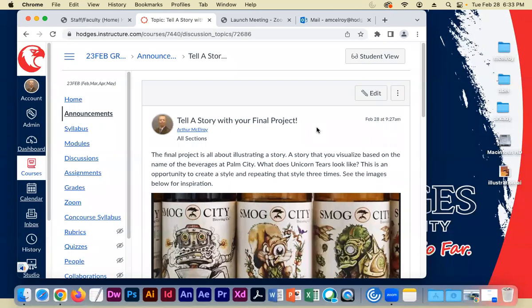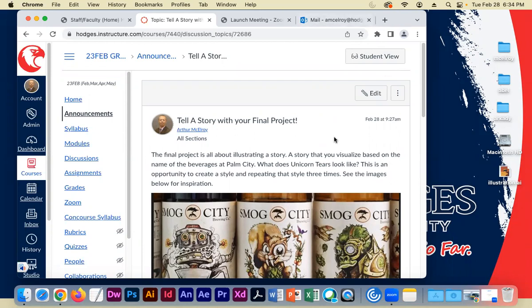Each one has its line of beverages. Each one has small batch things that they're producing, selling, and packaging for a short period of time. So they really need digital illustrators because they're constantly creating new products. They're doing short runs, but they want to be unique. You may have noticed, maybe not, but everyone has its own unique style. Ceremony Brewing is different than Hops Brewing, which is different than Palm City Brewing, which is different than Fort Myers Brewery. Everyone has their own style in how they generate the taste of what they're creating and also the packaging for what they're selling.